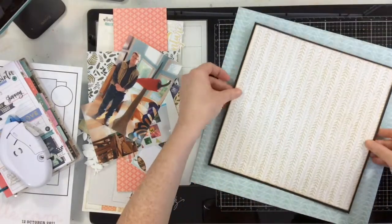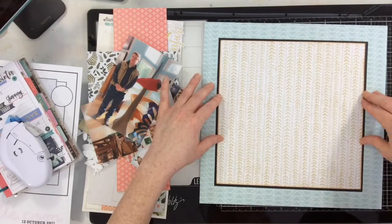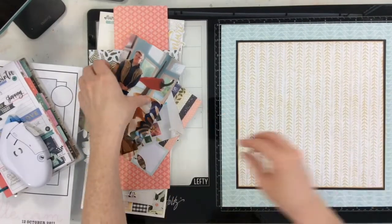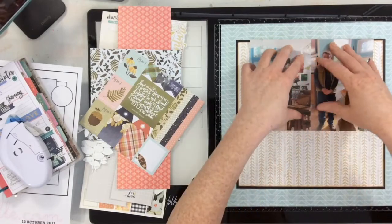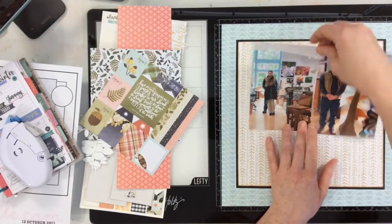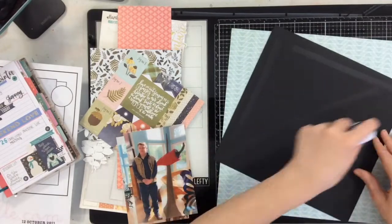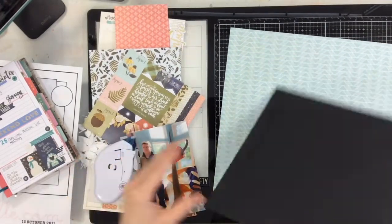So I'm playing along. I have my sketch from Shimelle that I'm kind of 80-degree turning. And then I also want to incorporate some butterflies into this layout with my boys to play along with Christy's Beautiful Life ABC Scrappy Challenge. I think that her idea for this challenge is like off the charts, super cool. I love it. I am really looking forward to playing along as much as I can during this year.